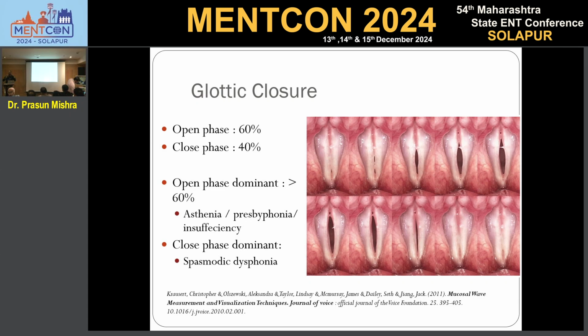Glottic closure: in one complete cycle, generally about 10 cycles are seen. The majority of the time it is an open phase. In certain conditions there is more closed phase, especially if the patient has a condition where he has too much strain when he is talking. In that case, too much adduction is there, so the closed phase will be more. But when he is breathing and trying to talk, more of the open phase will be there. So in the breathy phase there will be more open phase, and when there are spasmodic conditions there will be more closed phase.